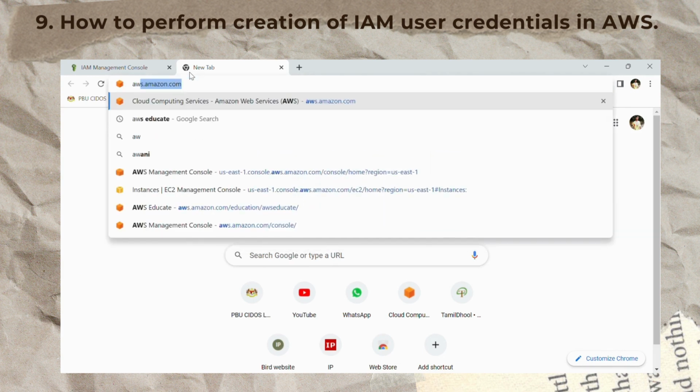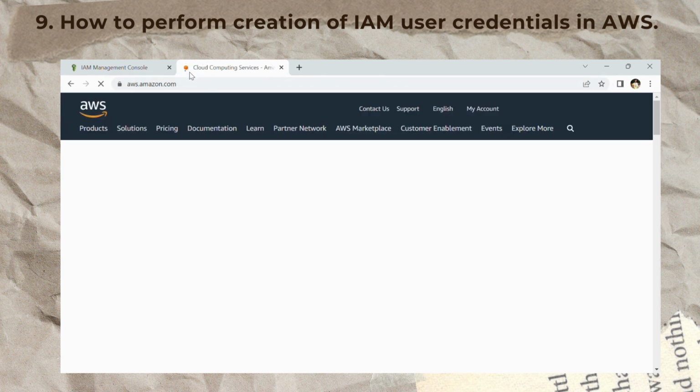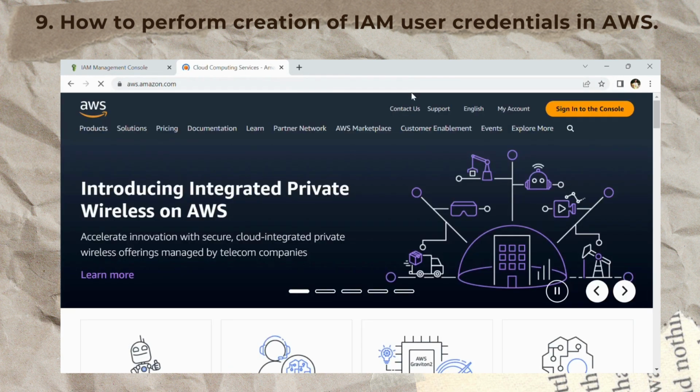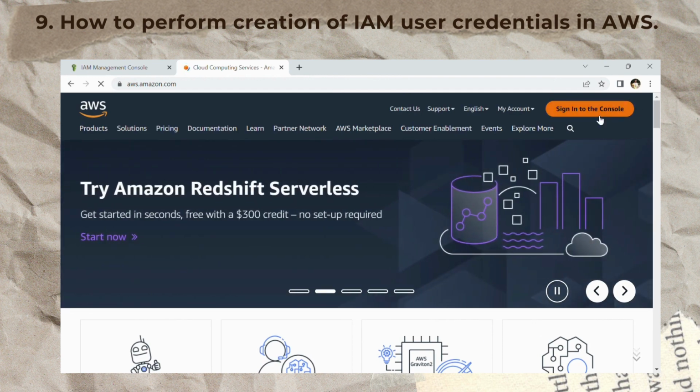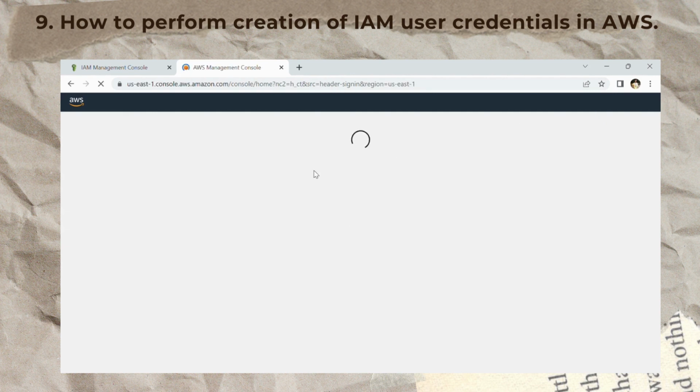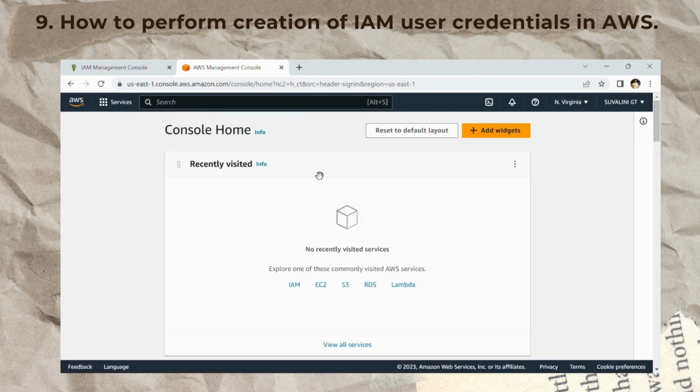Okay, in a new tab we have to search AWS Amazon.com and then click sign in to the console. Then first of all we have to log out of our root user.